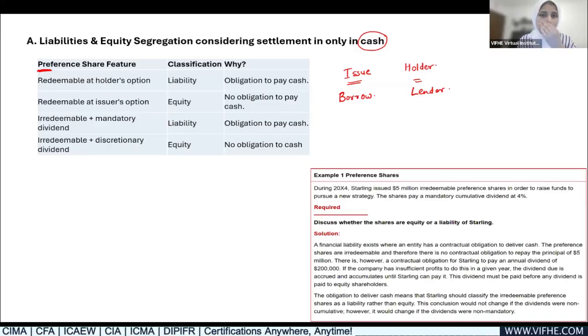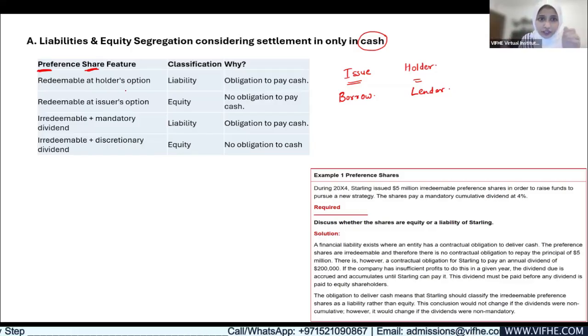Now, let's get into the classification of it. The word in preference share is share, so when you read it, you will think it's an equity instrument. What you are giving is a share. The way it needs to be treated is that when you issue the shares, share capital and share premium are hit, and equity should increase. This is a very simple, clear-cut understanding on the face of it. But like I said, real world and SBR are both difficult.